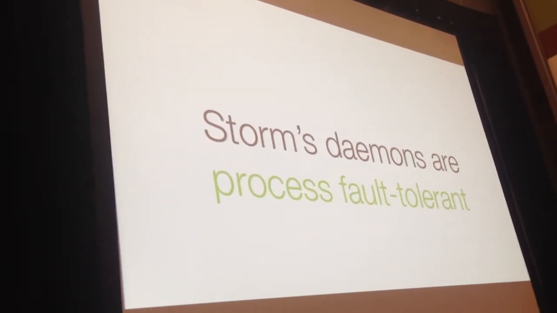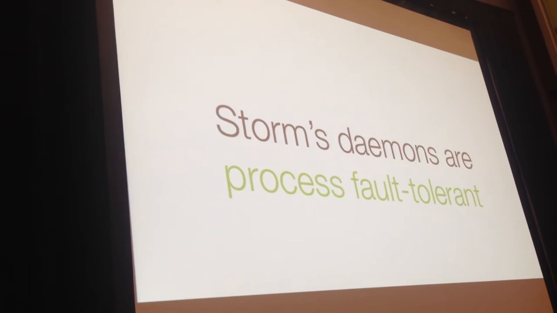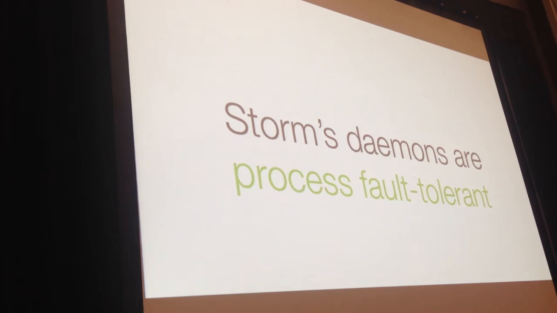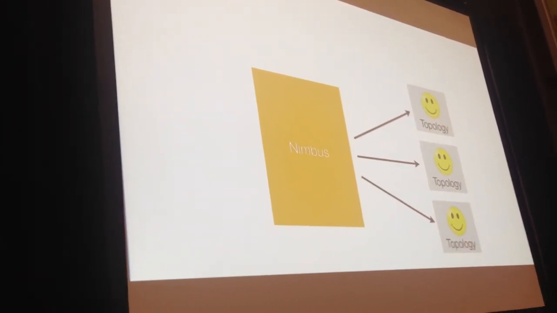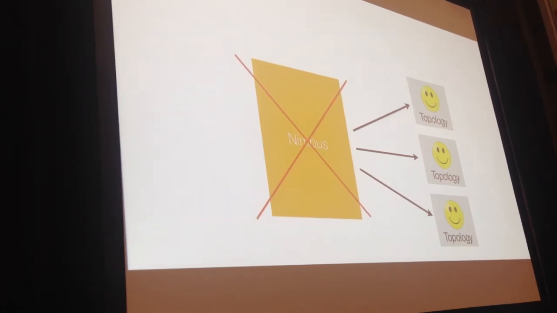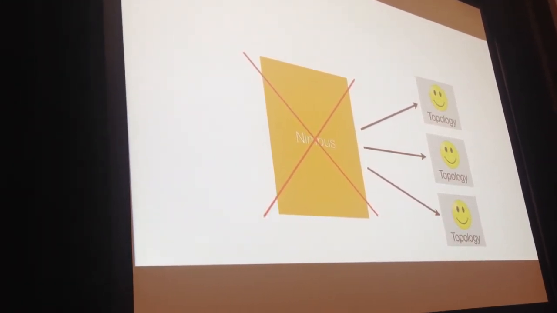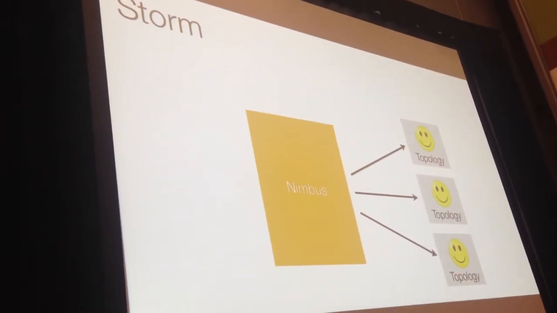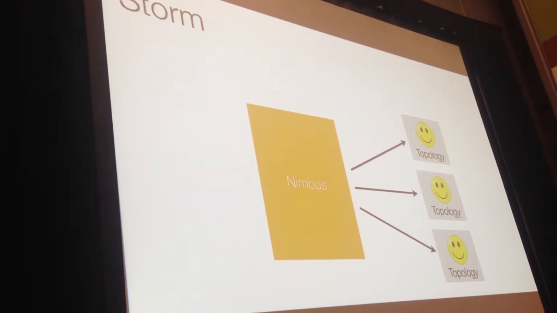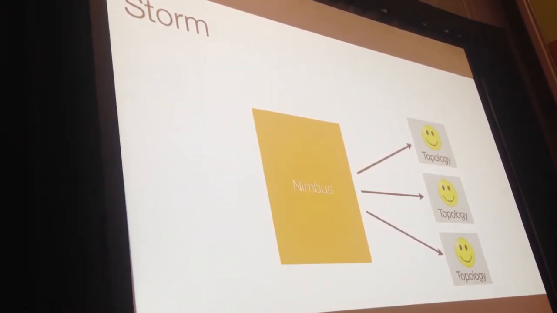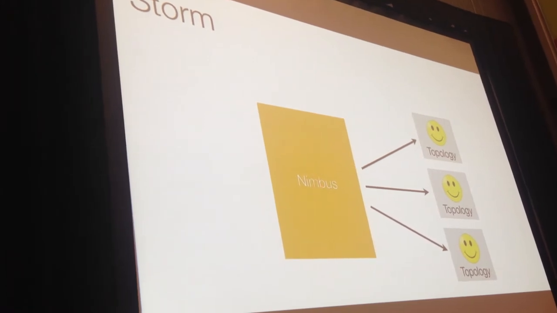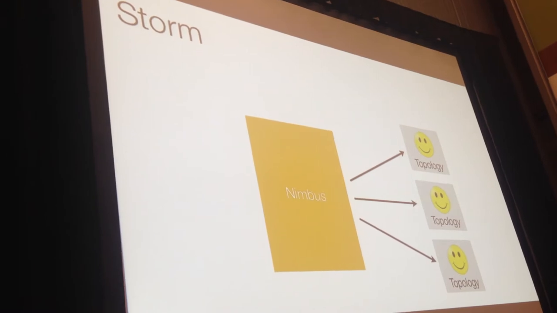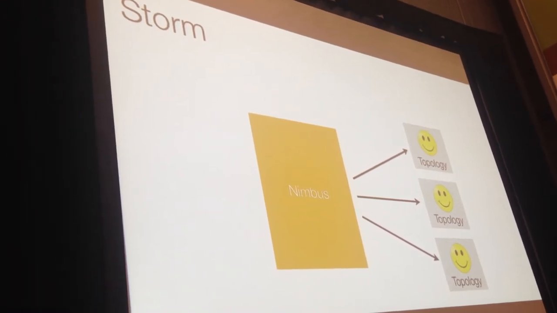So when I was designing Storm, I decided Storm's daemons would be process fault tolerant. What this means is that a process could die and restart and have no effect on running topologies. So if you look at Nimbus, which is Storm's equivalent of Hadoop's job tracker, if you kill it, nothing happens. The topologies just keep on running like nothing happened. And the way this is accomplished is that all state of Nimbus is either kept on disk or in Zookeeper. So when Nimbus comes back up, it recovers its state and then resumes where it left off. Now, of course, you need Nimbus to do reassignments and to submit new topologies, but as long as the process is able to restart, then you're totally fine.